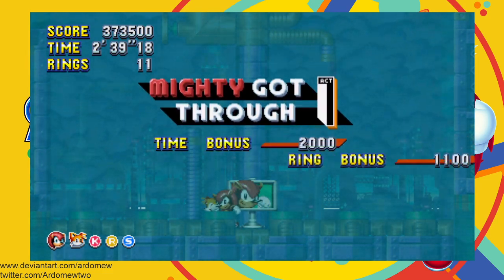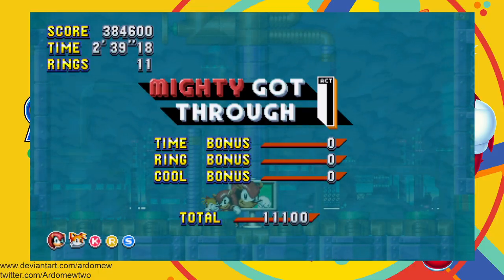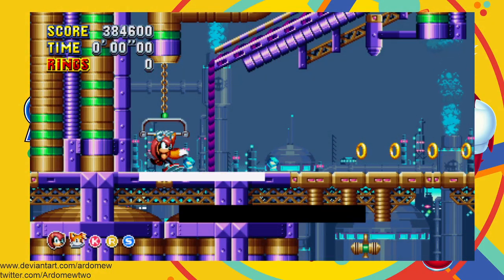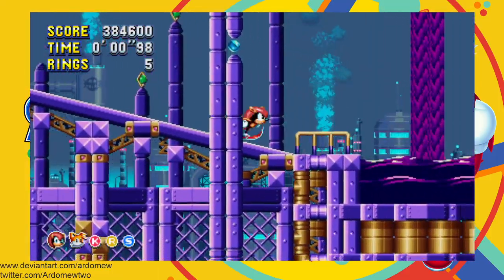Seriously, why is Mighty not in more games? His skill set is just so good. Being able to reflect projectiles, being immune to spikes for a little bit. Just so good. So, back in Oil Ocean Zone, Act 2.